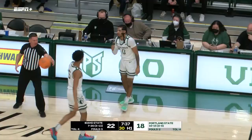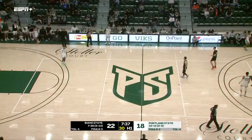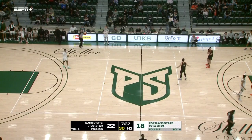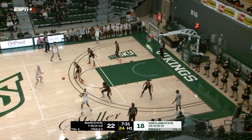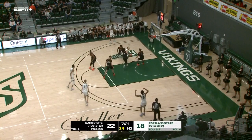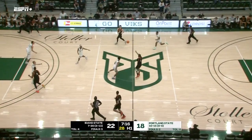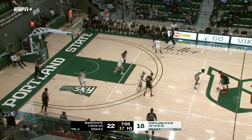Good job by Khalid being aggressive. This Vikings team can force turnovers with their ability to switch everything, and they're hard to blow by. But when Idaho State gets the ball in the interior, that's where they've had success. Thomas is second in the Big Sky Conference in steals, averaging over 1.8 per game. Outstanding game Thursday night — 17 points, five threes, eight boards, four assists, and a pair of steals against the Wildcats. Squire lost it on the way up. Four-point Idaho State lead.